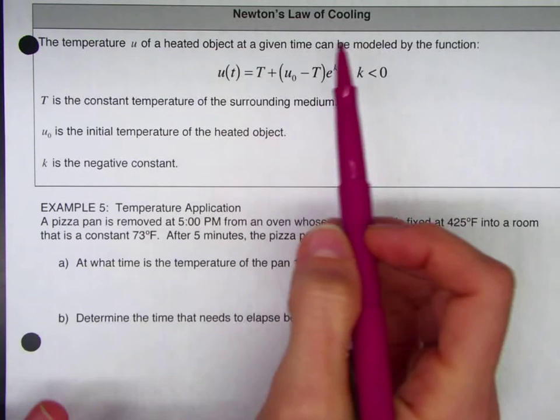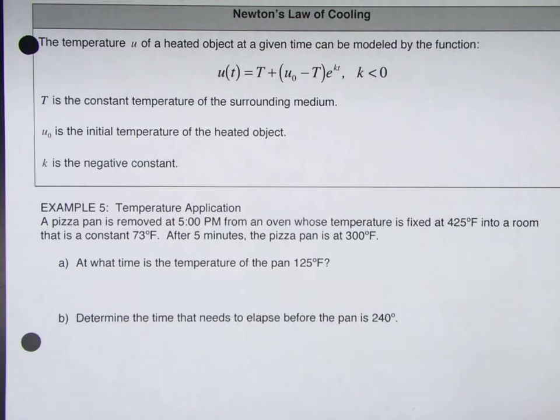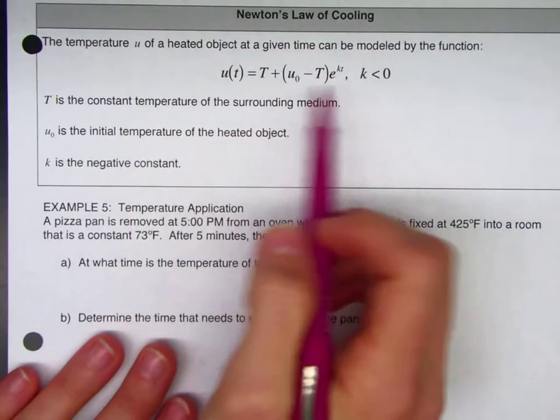All right, so for Newton's law of cooling, what's happening is you're talking about how long it takes for an object to cool. So it has an original temperature and then it's cooling down. We have a couple things going on, and one of the more popular ones is one that you guys can kind of easily visualize, and that's like taking a pan out of the oven, right? You take the pan out, it's really hot, and then after so much time that pan cools down. Well, this is that formula for that.